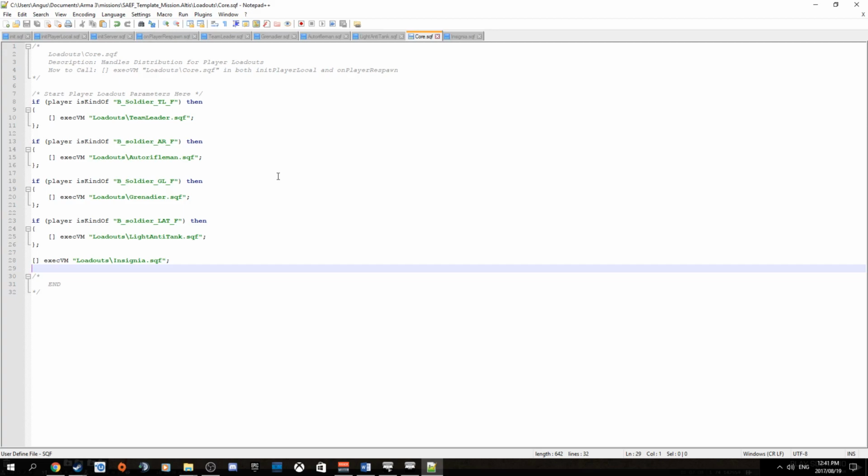your mission. If your mission uses player custom loadouts like our To Know Win campaign does, loadouts provided by the player, then you can use loadout.core to check who the player is and then give them their custom loadout, and so forth. So that pretty much covers it.